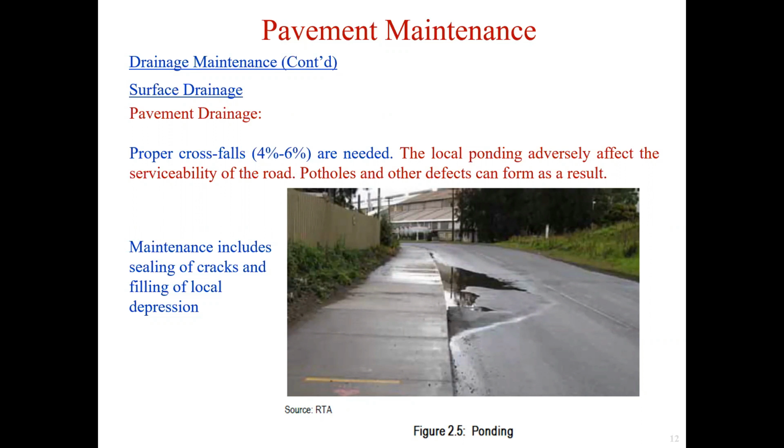If water flows or ponds along the edge of a hard pavement and a softer shoulder, scour will develop, leading to dangerous conditions for vehicles and loss of pavement edge support. The sealing of cracks and filling of local depressions are necessary for maintenance. The seal should be maintained in a waterproof condition by the prompt sealing of cracks in the surface and by filling minor depressions that would hold surface water.